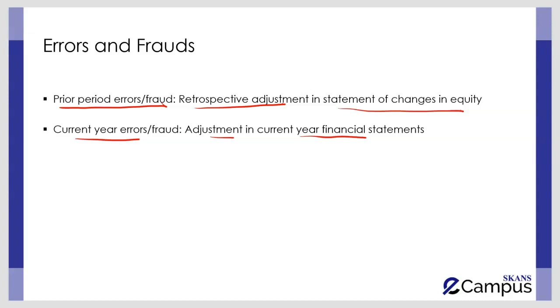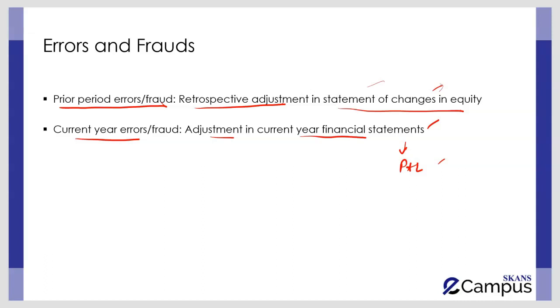If this happened in the current year or the relevant portion for the current year, that is going to be adjusted mainly in the statement of profit or loss as an expense in the current accounting period. On the other hand, all the relevant heads are going to be adjusted. So if we are talking about the receivables expense, on one hand, the P&L needs to be adjusted. On the other hand, the balance of receivables needs to be adjusted. If that happened in the prior periods, then the expense would have been adjusted in the retained earnings opening balance in the statement of changes in equity, and on the other hand, the balance of receivables would have been adjusted.